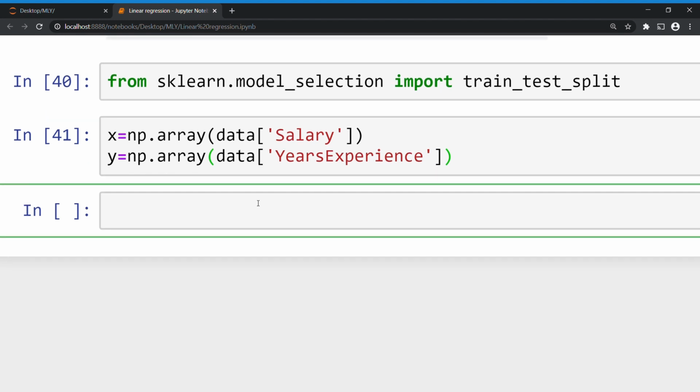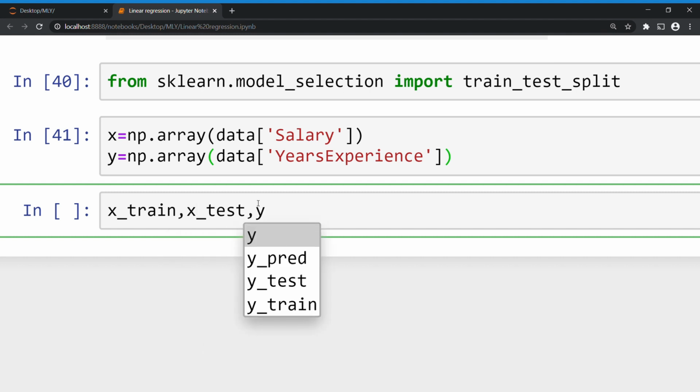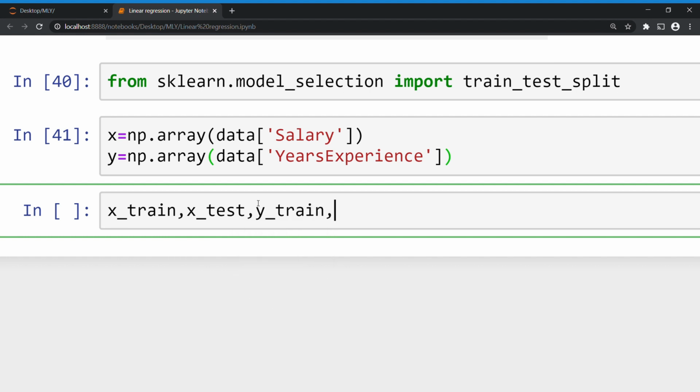Now let's divide our dataset. Let's create x_train, comma, x_test, y_train, comma, y_test equal to train_test_split x comma y comma.